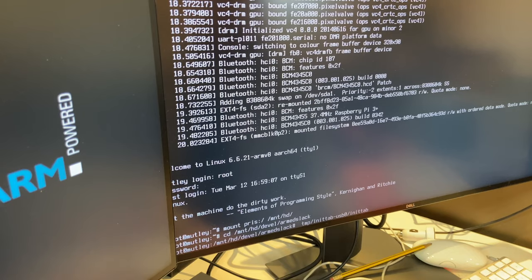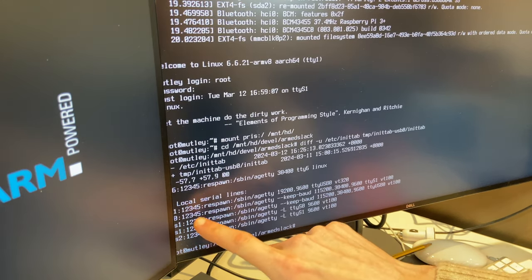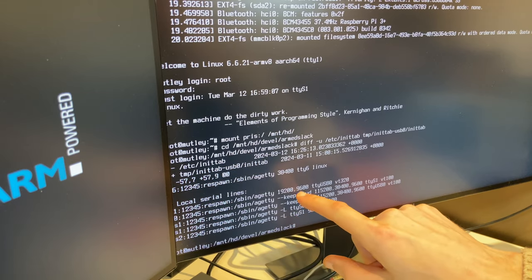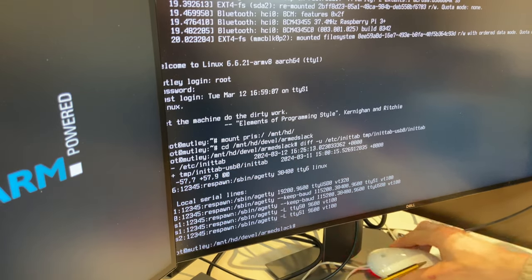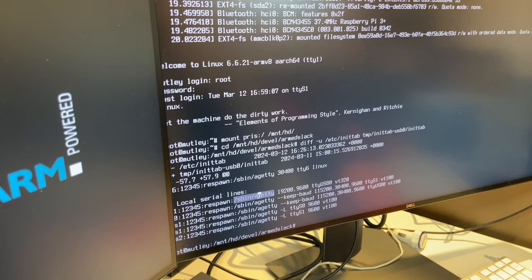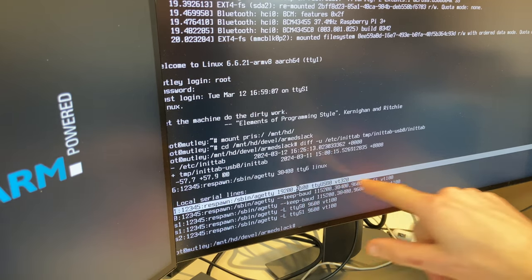Right. I saved the inittab to save me having to redo this. So if we do this, etc., inittab, and then the one that we saved, you'll see that the line that... This is the line here. Do we have GPM loaded? Oh, yeah, we do. So this is the line here that brings up the TTY on the USB to serial adapter. So by default with the OS, we don't automatically configure this.